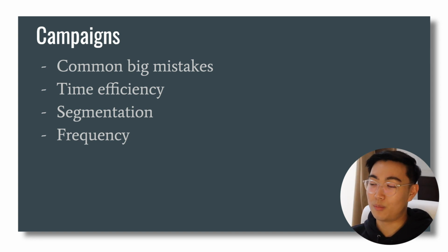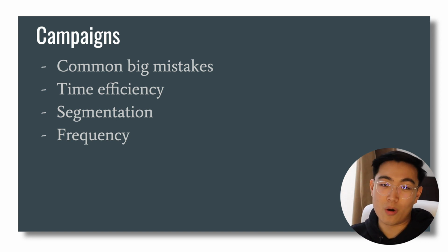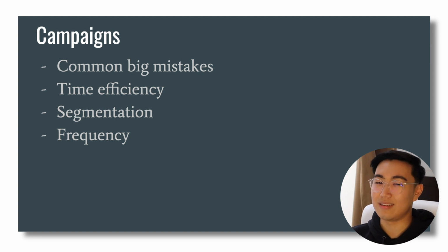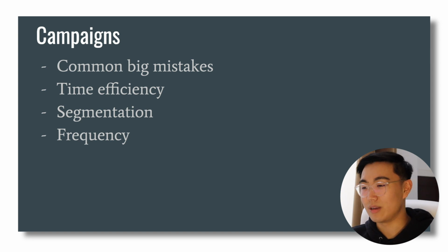So to give you an example of this, one of our clients, they're at a multi-7-figure annual revenue rate, right? And they were sending emails to lists the size of like 157 people. That's just not a wise use of their time. And that segment wasn't like an extreme VIP list or anything. It was just a smaller segment, and they managed to generate between $30 to $60 from that single email. So that was something that we had to really hammer in with them.